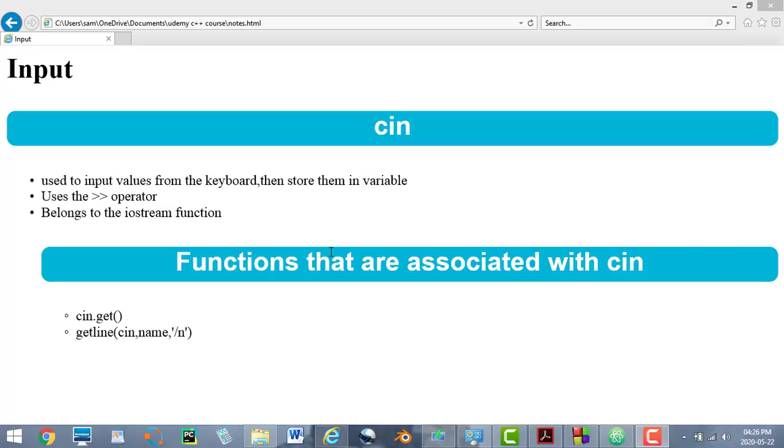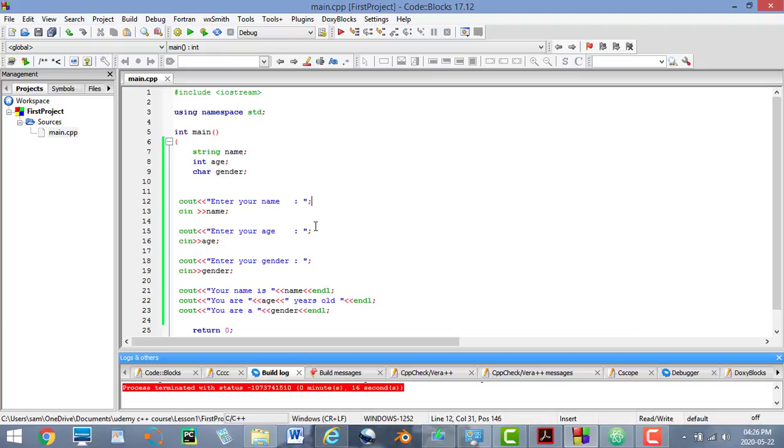So here's a couple of functions that I want you to take note of. Please note that these functions are very important. You're gonna need them at some point when you enter values. Let's start with the cin.get function. This is just the function that takes away one keystroke. So don't worry about this function right now. We're gonna explain it later. Right now we're going to focus on the getline function. This is the most used function by programmers.